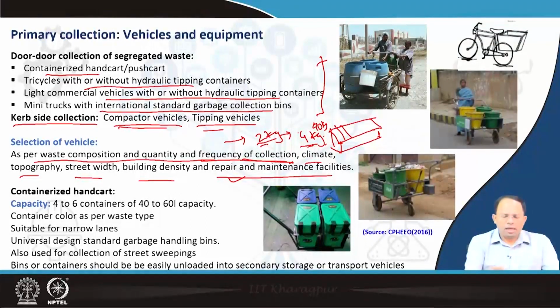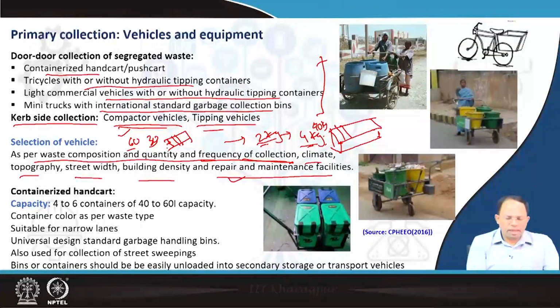Then the other problem is the waste that is generated: organic waste may be 60%, the inorganic waste may be only 30%, and the rest is hazardous waste or mixed waste. So in this case, the organic waste is double. If I design a vehicle which has two equal divisions, one segregation in between that container, then of course the organic waste part will get filled faster because it is double the inorganic, the non-biodegradable part. So this needs to be considered, right? Accordingly, we have to take a call on how many divisions I need to make, what should be the design of that container, and so on.